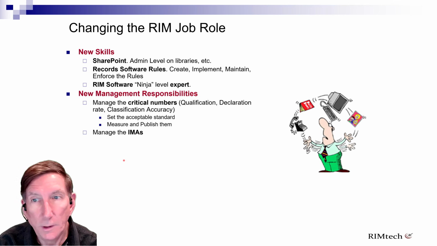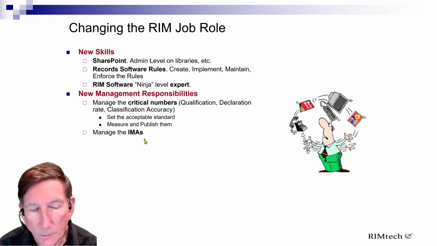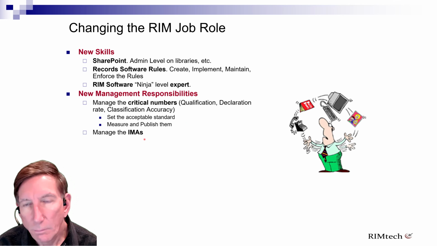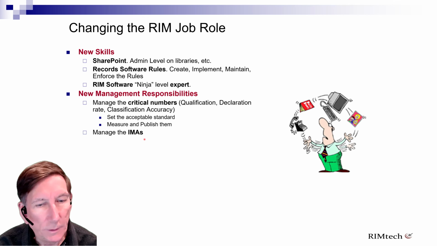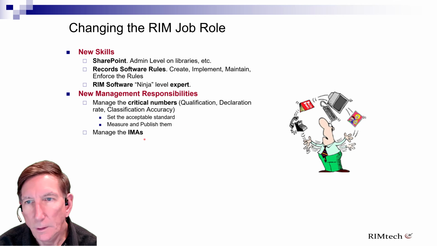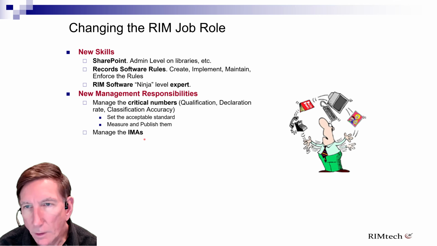That's another session entirely. Now, you'll notice there's an item here called Manage the IMAs. IMAs are representatives of records in the department. They're embedded in departments. They have 7 minor duties to carry out for support and ongoing health of the EDRMS. So we call them IMAs, Information Management Administrators. Some people know them as records officers.